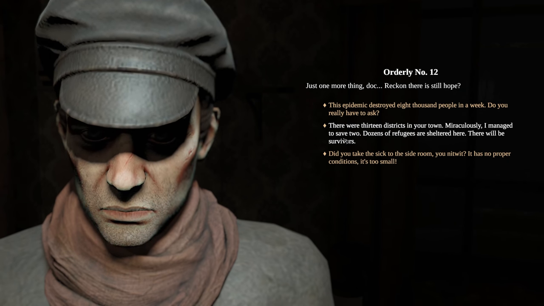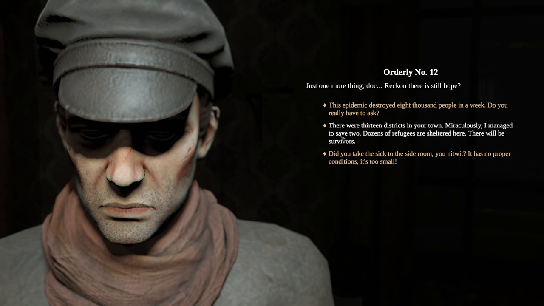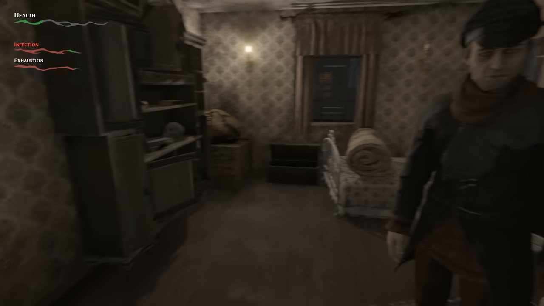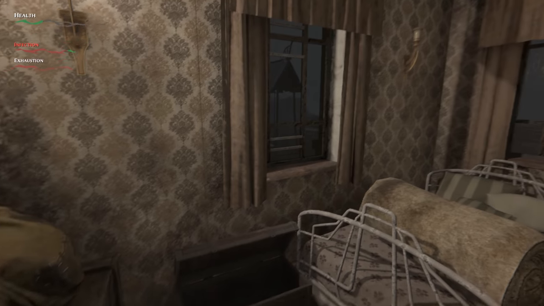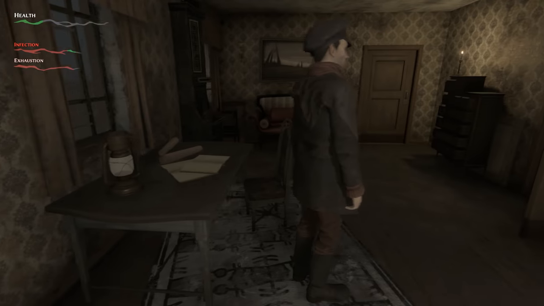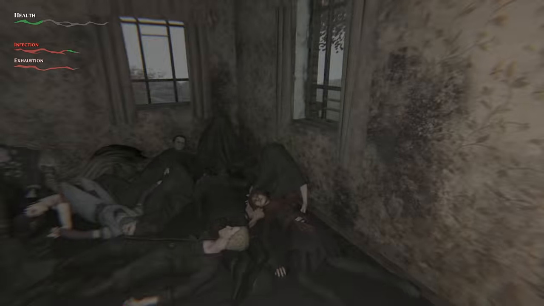There were 13 districts in your town. Miraculously, I managed to save two. Dozens of refugees are sheltered here. There will be survivors. So this is the Bachelor's way. Seems like quarantining a couple districts? Oh, God.